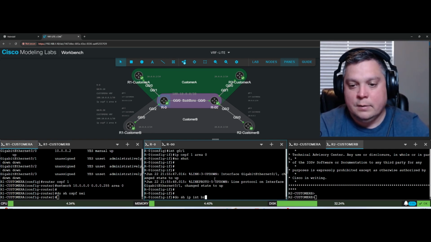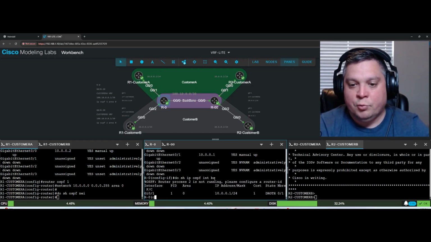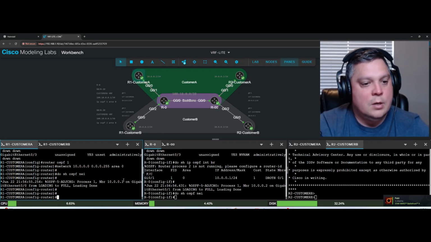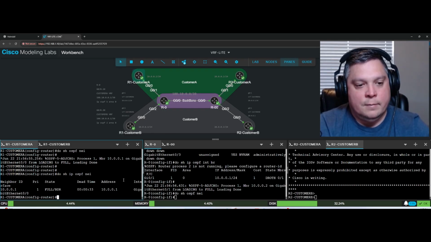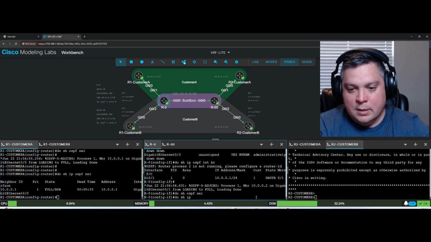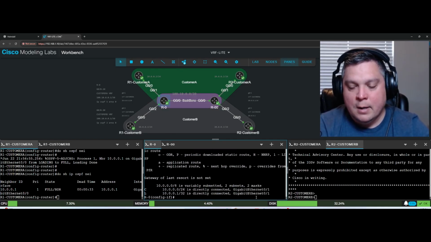Show IP int brief interface, that one is up. You show IP OSPF interface brief. So the interface, it's already on OSPF. And speaking of the devil, it just came right up. Do show IP OSPF neighbor. There we go. Then do show IP route VRF customer A. We have to add the customer A name VRF in order for us to look at the IP route. Remember, we're creating a different route, a different routing table.